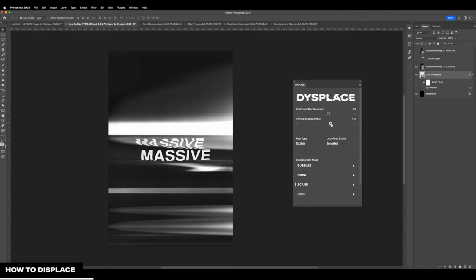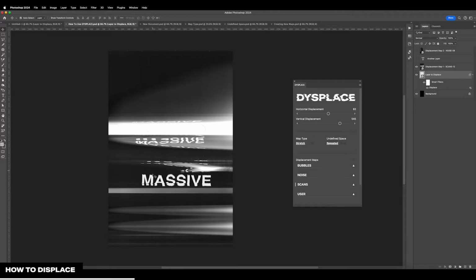Now if I increase my vertical displacement, you'll see that every one of these units that I increase or decrease corresponds to 1 pixel. Every time I go up, we're telling Photoshop to shift my layer this many pixels. So right now we're shifting my layer 456 pixels downwards and 93 pixels to the right.